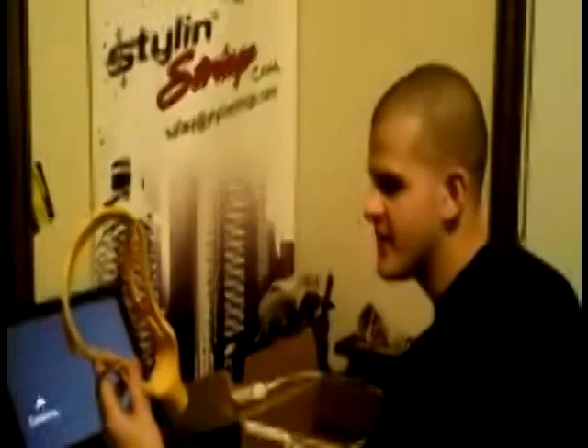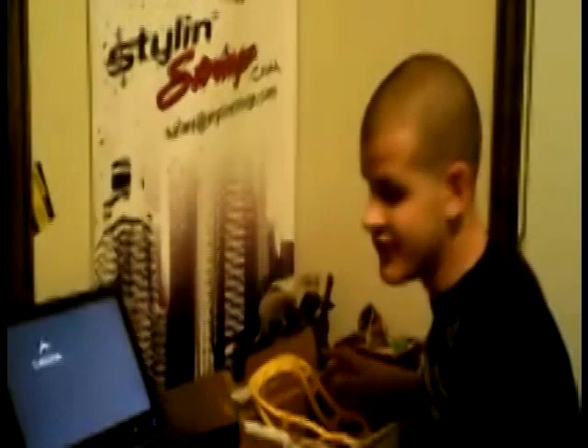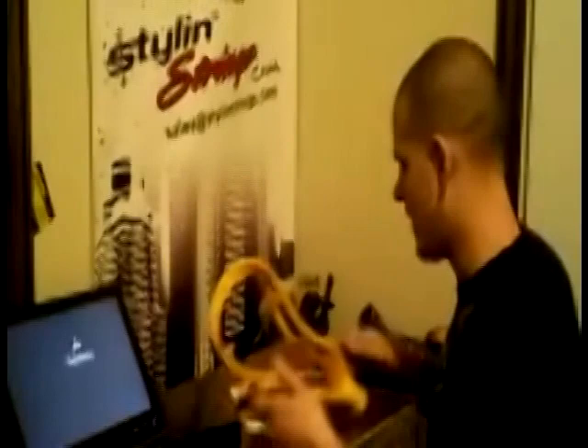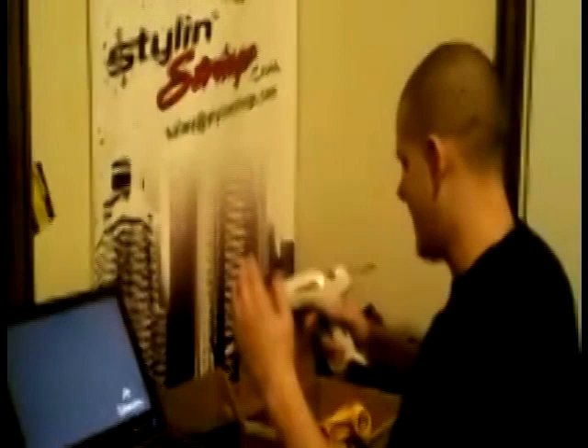Alright guys, we're all set up here. I have the head we're going to dye — the HARO H2 — it's already golden yellow. We're going to put some glue on it and then get it black. For this simple dye job, all we're really going to need is old newspaper, an empty pizza box, or an empty shipping box — something that will fit the head fairly well so excess glue can drip off. I've got my glue gun preheated; I have a multi-temp. I always preheat it on high and then switch it to low so the glue doesn't get too hot while you're working with it. This glue is very hot and it will burn you. If it ever comes in contact with your skin, find a sink and rinse your hands instantly in cold water.